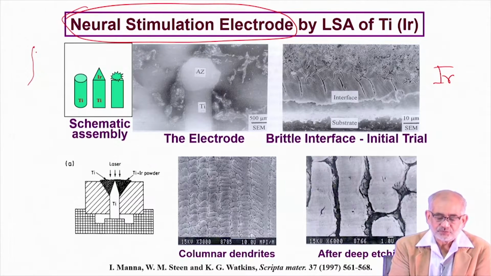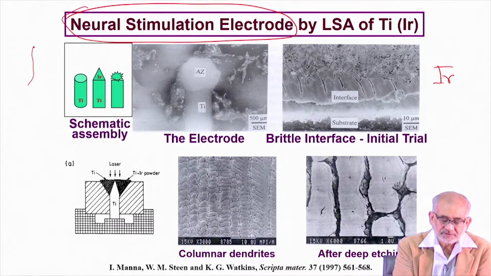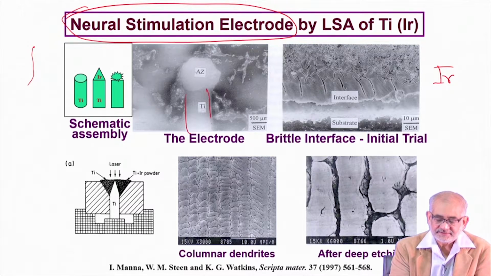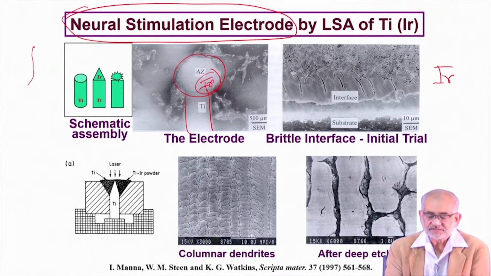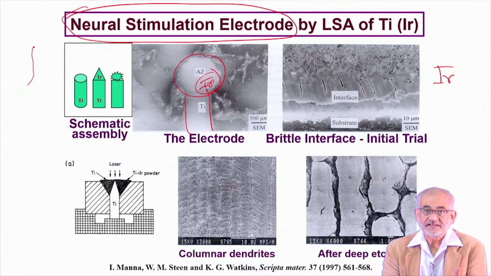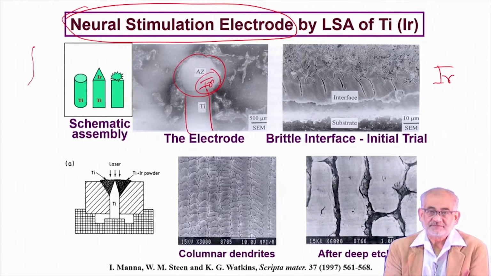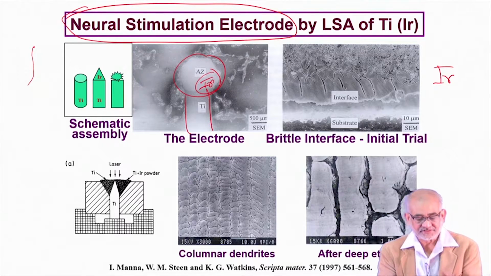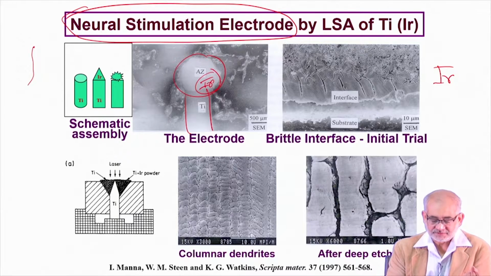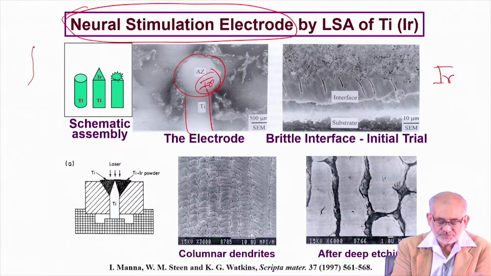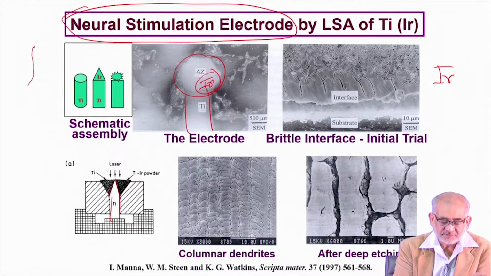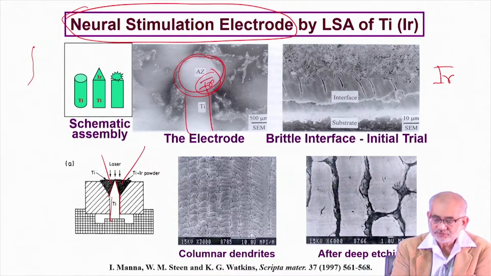So there's a long story as to why we chose this, but the process demanded that we take titanium as the thin wire and then create an alloyed zone on top, which has a very high concentration of iridium, because iridium has the unique property of having the highest rate of ionic transfer in biological fluid condition. So this is the titanium pin that we covered with iridium rod and then exposed it to pulse lasers. We immediately created an alloyed zone like this.